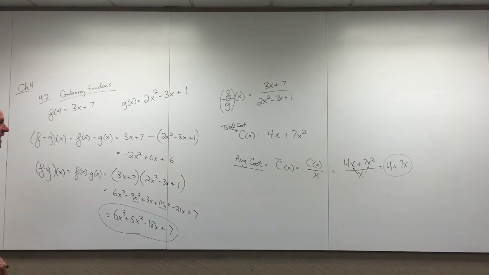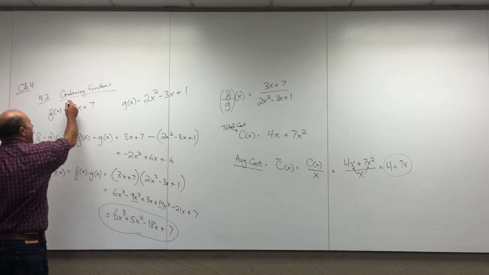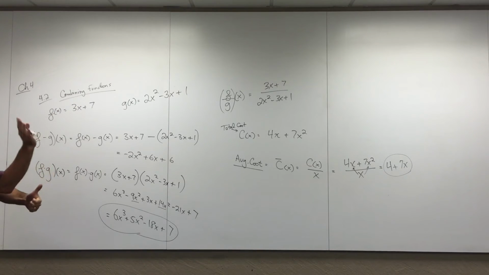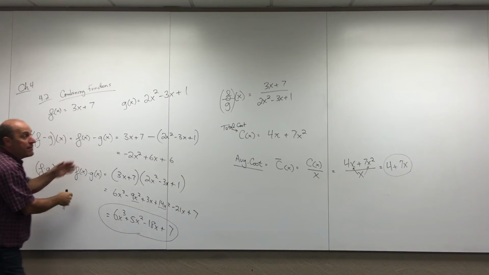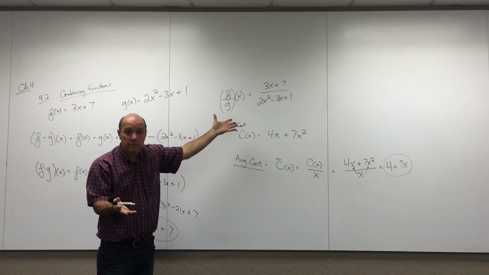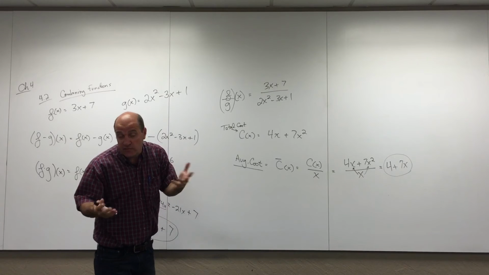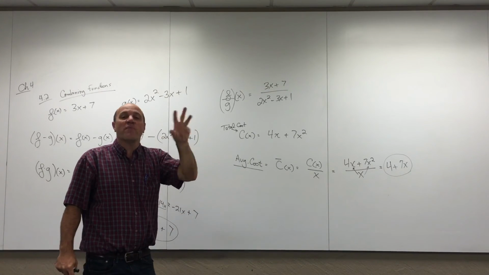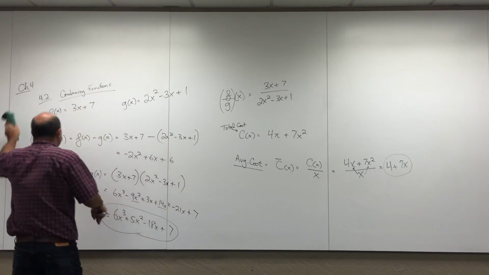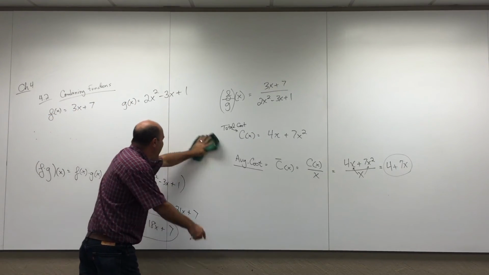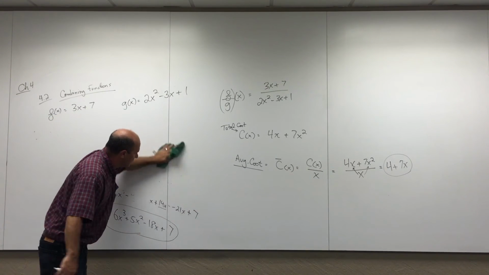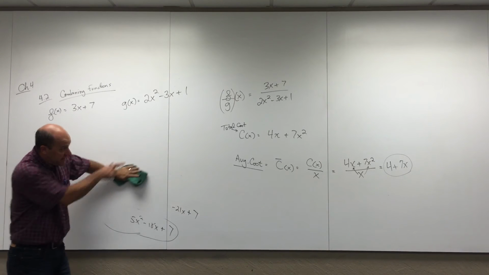Okay, listen. So what was I doing? Combining functions. What did I do? Add them, except I didn't add them. I can add them, I can subtract them, I can multiply them, I can divide them. That's what you can do with functions. Just what you do with numbers, that's what you can do with functions. Except with functions, there's one more thing you can do. You ready? The add, subtract, multiply, and divide was just sort of a build-up. I don't know how useful it is. It's useful at times.